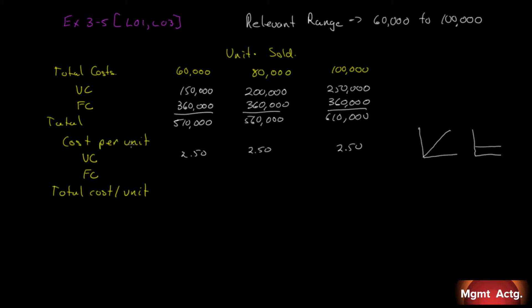Now we need our cost per unit. We have a variable cost. We need our fixed cost per unit and you'll remember that fixed costs look like this and then we did that 360 right across, but our fixed cost per unit drops because we keep dividing a constant number by a larger and larger number. So our 360,000 divided by 60,000 is $6.